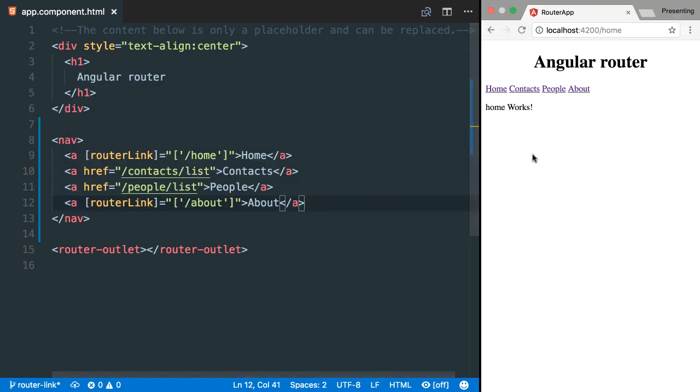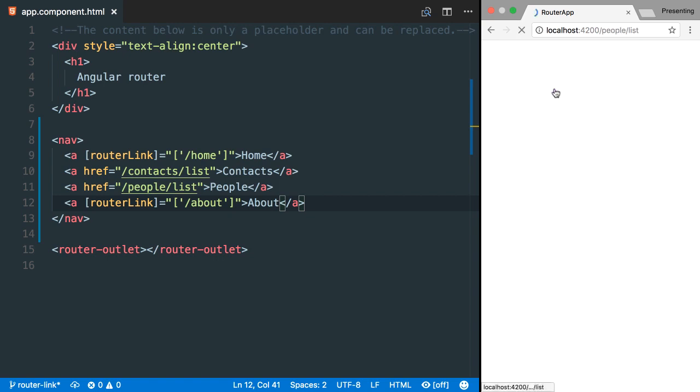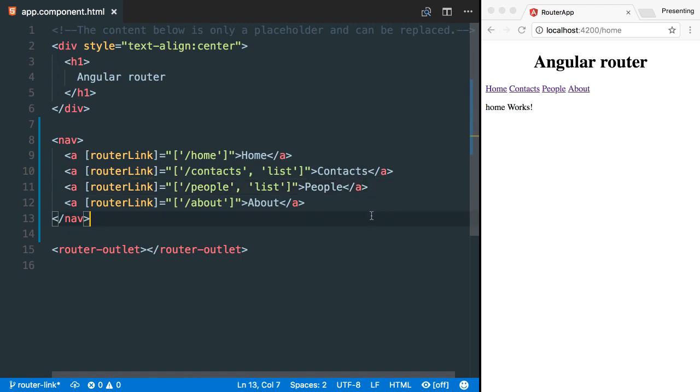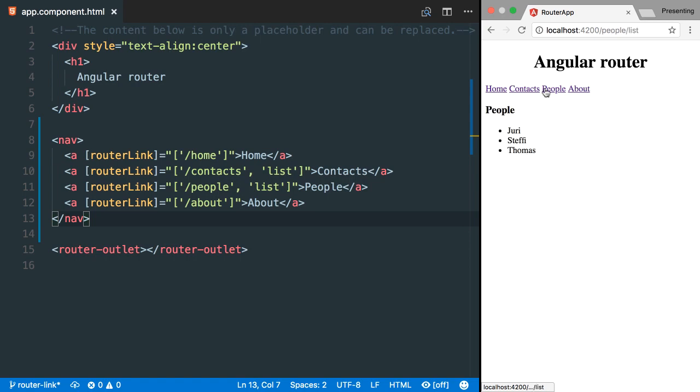Now if you refresh, you already notice a different kind of behavior. So here we have at home, we jump at about, and you can see how the URL gets updated. We again also get the new view. However, if we click the contacts part or the people part, the entire page gets refreshed. So that's something also that Angular router handles behind the scenes when we use the router link. So let's also quickly update the remaining parts. And now if we save, we can see how we can navigate here between those parts without any kind of page refresh.